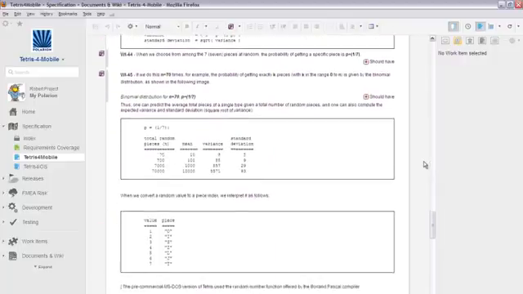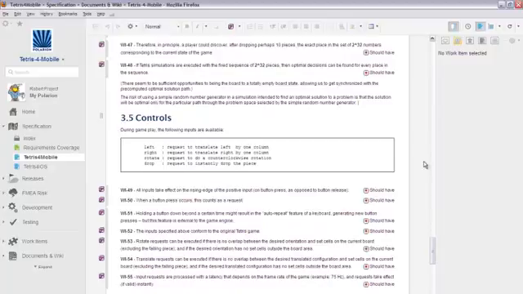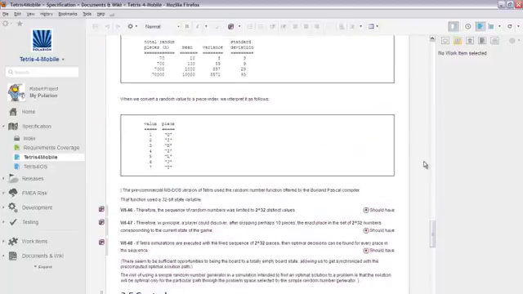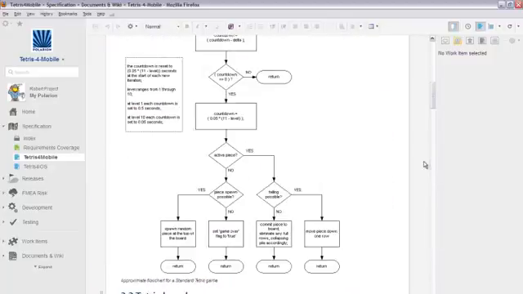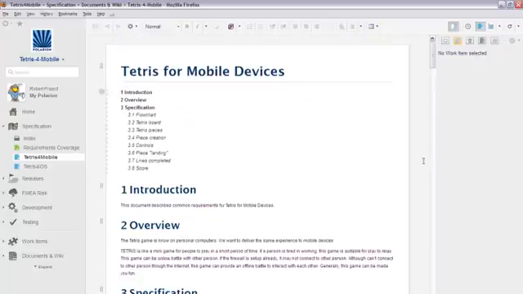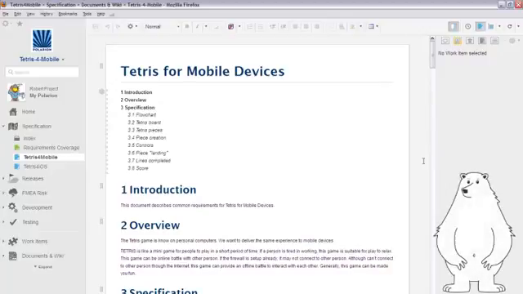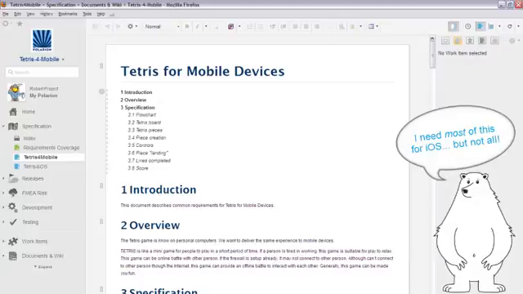Suppose now that you need a variant of this specifically for Apple's iOS platform for phone and tablet devices. The requirements are mostly the same, but some from the main spec would be wrong for iOS, and some iOS-specific requirements will need to be specified. Even a simple scenario like this is clumsy to manage efficiently with multiple Word documents, even supposing nothing will ever change in the main specification, and we all know how likely that is.